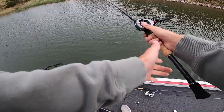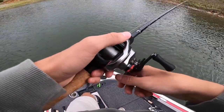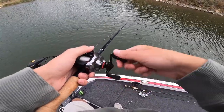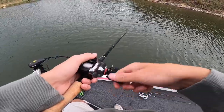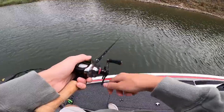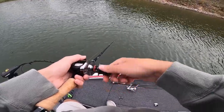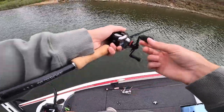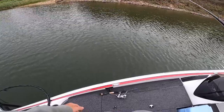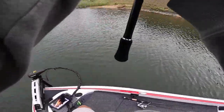Awesome. Drop shot type rods. This rod is ridiculous. I've never felt anything like it. It's nuts. Can feel everything.